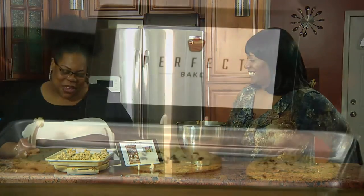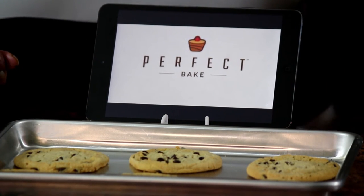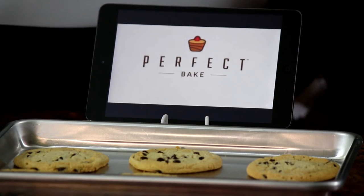All right. And look at these perfectly baked cookies. Talk about the perfect bake. Look, you're the new cookie baker.